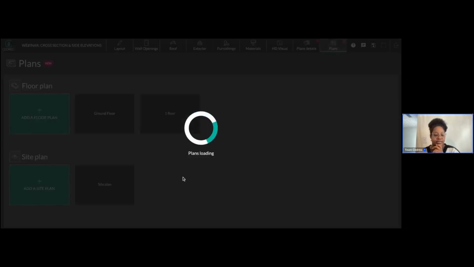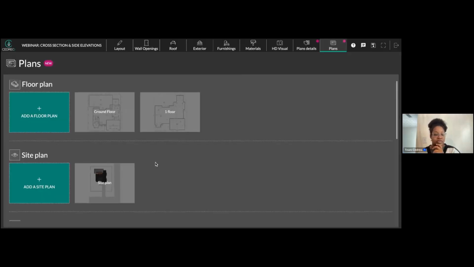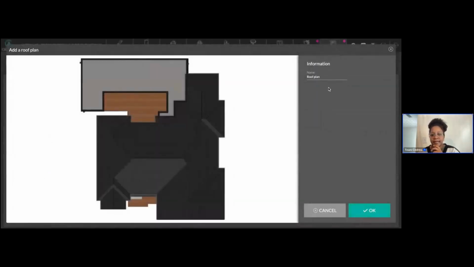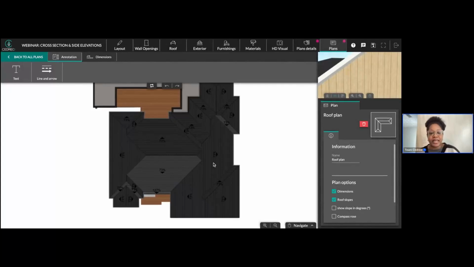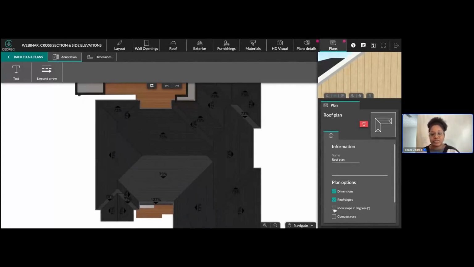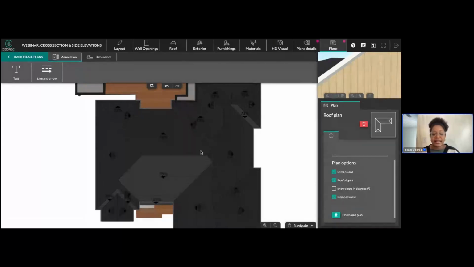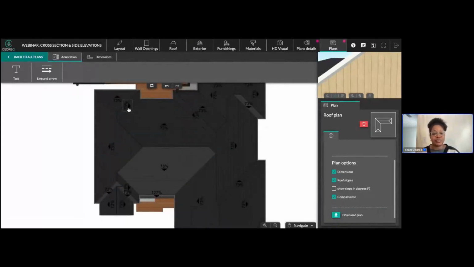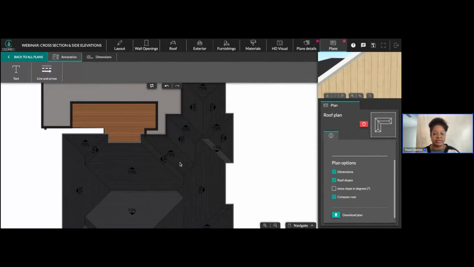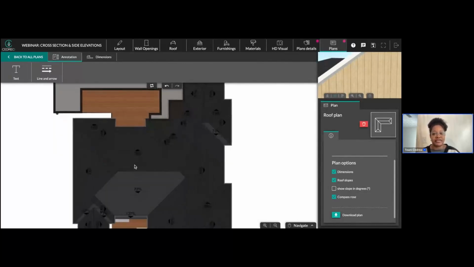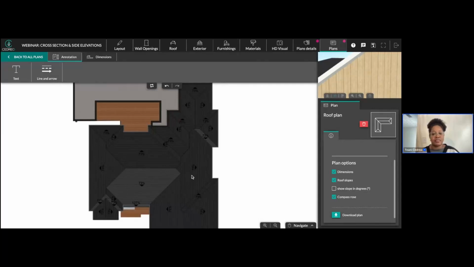Let's go to your plan step, and I'm going to go to the roof plan. Now in your roof plan, you will be able to show the slopes in degrees or percentages. You can include your compass rose, and it's going to have the arrows of where each slope is. So the arrows going down, the bottom slope arrows is going to be on your roof plan right now. And you also will have the materials because it kind of gives us a better view of how the different slopes are on your plan.